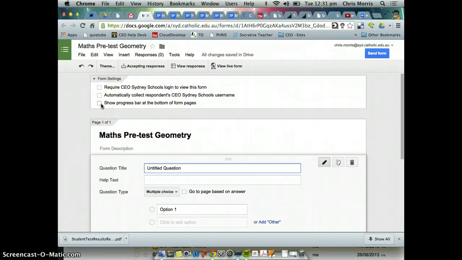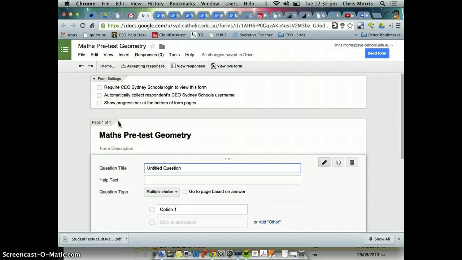The reason for that is because you're probably aware that we are in the @sid.catholic.edu.au domain. The kids are in the @sidstu.catholic.edu domain. If you tick those boxes, it's going to be asking them for their sid.catholic.edu.au email address, and they don't have one. So these 2 buttons in particular need to be unchecked. As a rule of thumb, I just say don't check any of the buttons for kids.